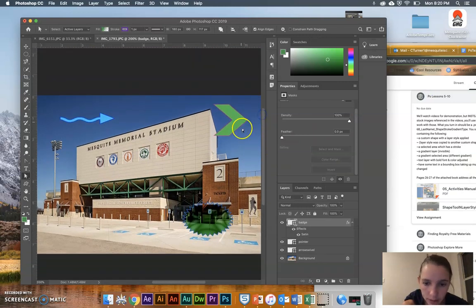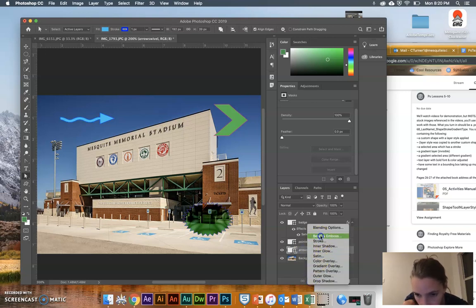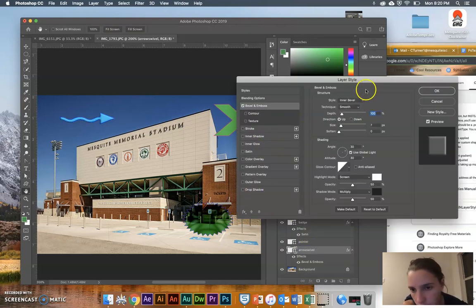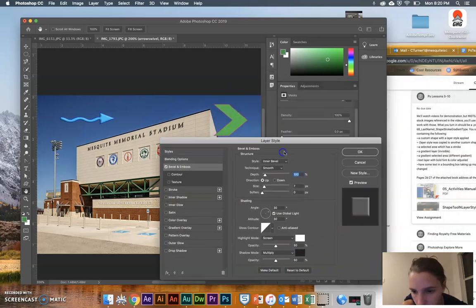And I would like you to try a bevel and emboss. So let's go to the arrow swivel and bevel and emboss, because this is the one that's used often with text and stuff to make the edges stand out. You can see the preview here by having the preview window clicked. You can see it on your shape. Otherwise, you can just see what it would look like here. So I'm going to make it deeper. And you can soften. You can change the technique. Ooh, I like that. That's good for an arrow. And then you can click OK.